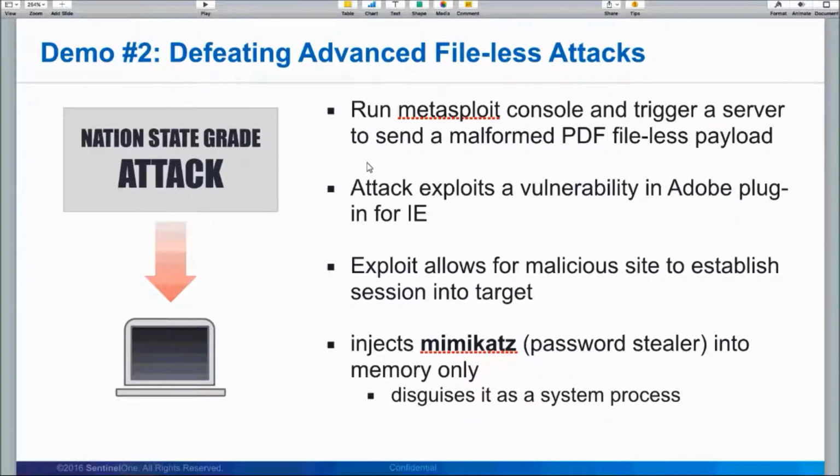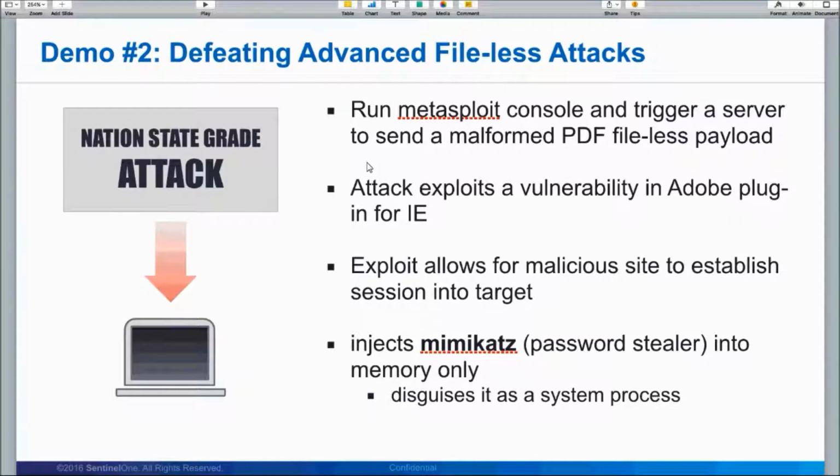The actual attack itself is going to run first on an unprotected system, a Windows 7. We're of course running a slightly out-of-date Adobe system in order to utilize a vulnerability. So we're using Metasploit console to send a malformed PDF to the unsuspecting host. That host is basically going to open that PDF inside a plugin within Internet Explorer. That particular PDF is set to weaponize a vulnerability inside the Adobe plugin. It will create a buffer overflow and allow us to gain remote access to that machine.